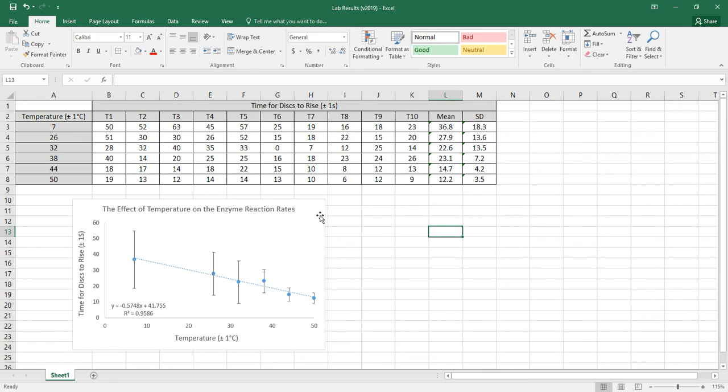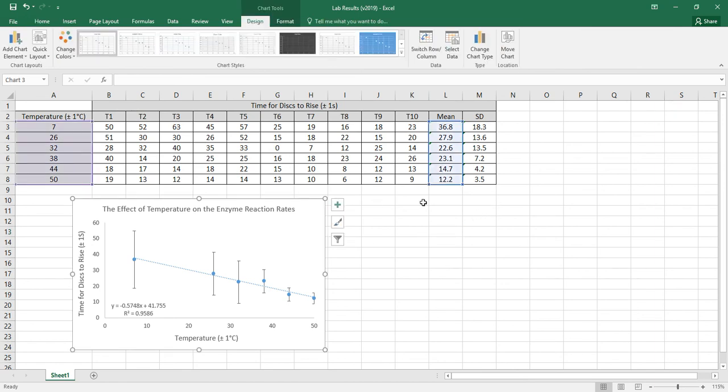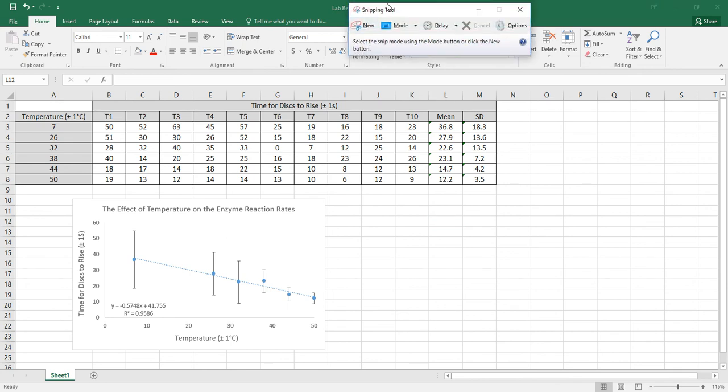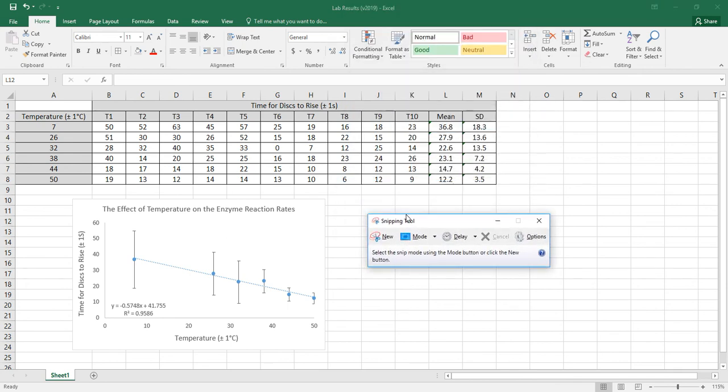Now you're going to need to copy this table and paste it into the Google file, and that is a little tricky to do, so here's how you're going to do it. If you're on a Windows computer, you need to get a little snipping tool like this. The snipping tool is on every Windows 10 computer, but there's another way to do this. You guys are almost adults, you can look this up, but you can do what's called screen copy, where I believe you hold FN, and then you hit copy screen.